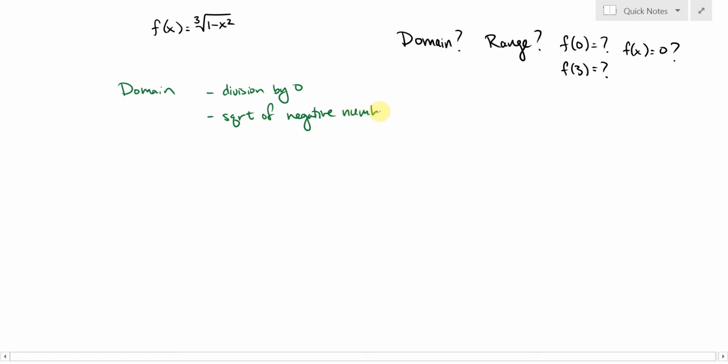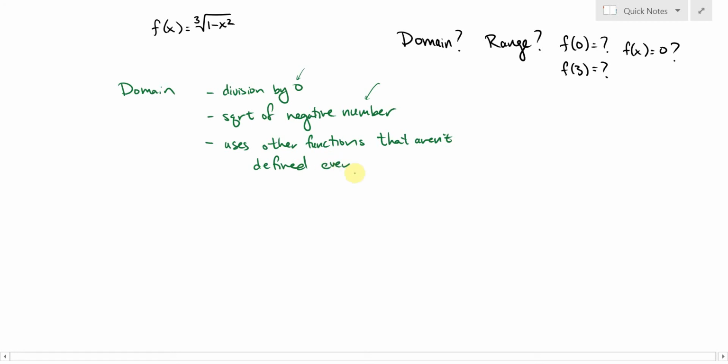and when I say look out for these sorts of things, what I mean is the domain is by definition all x that you can actually plug into this formula and get something out. So what could possibly go wrong? Well, you could end up accidentally dividing by 0 when you plug in certain values of x. Or you could end up taking the square root of a negative number. But there are other functions, so the formula uses other functions that aren't defined everywhere. So you have to look out for those too.